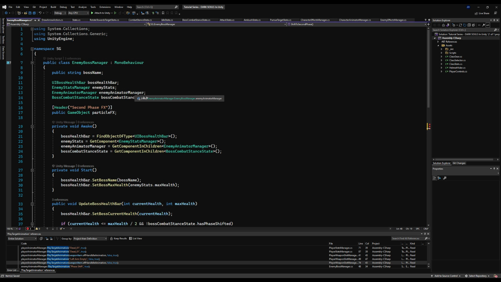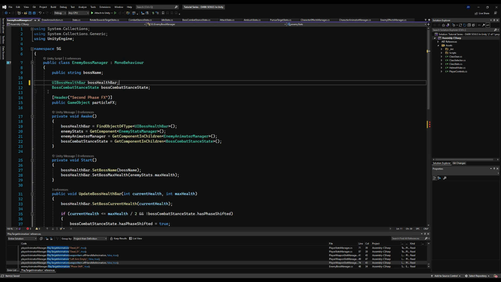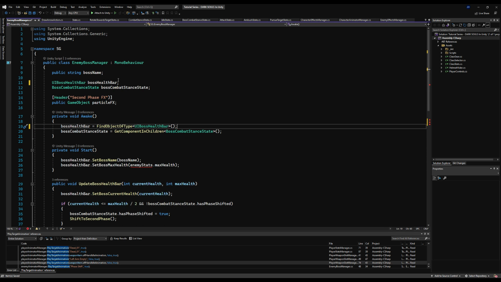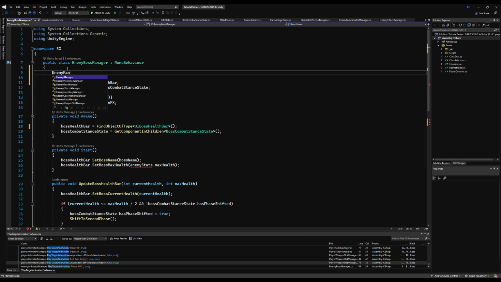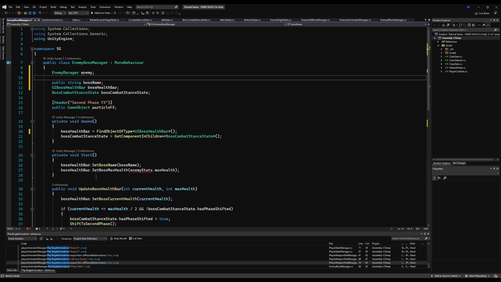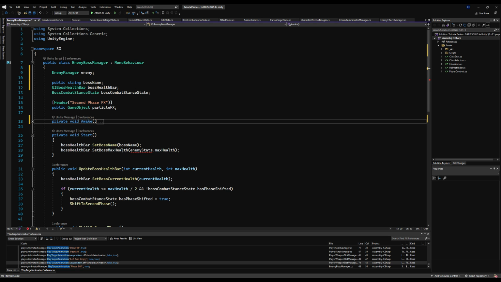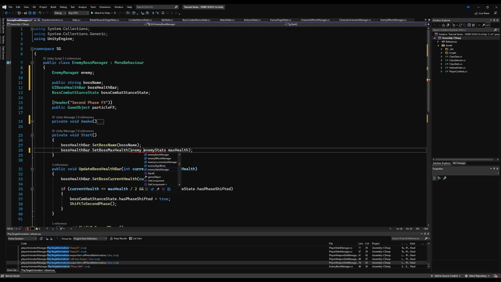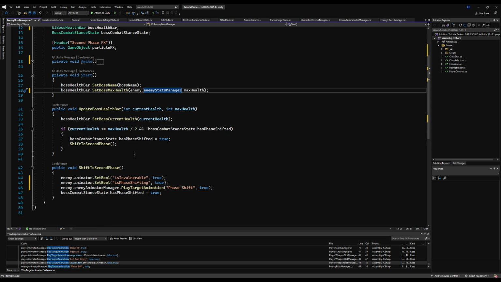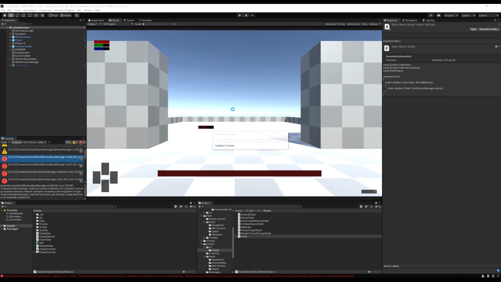What's up, Seb? Enemy boss manager. Oh, this is enemy boss manager. Okay, so on the enemy boss manager, I'm going to erase everything except for the boss combat stand state and the boss health bar. This is because in the future, this is going to go somewhere else, but right now, let's not worry about that. And I'm still going to reference my enemy manager. So let's put that up here. If you want to do it differently, by all means, do it. If you want to move both those things to enemy manager, you can do that. It won't make a difference. So let's call that there and say enemy dot, this is old code too, enemy stats manager. This is back when we first made our max health. Whoa, okay, cool. Save, excellent.